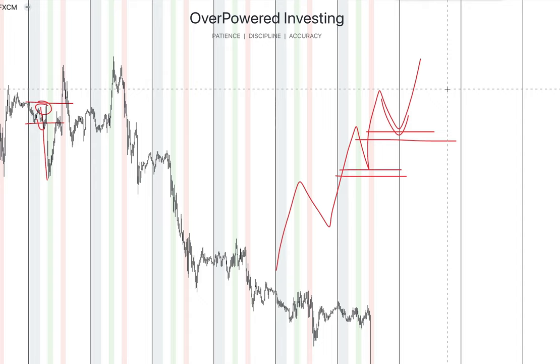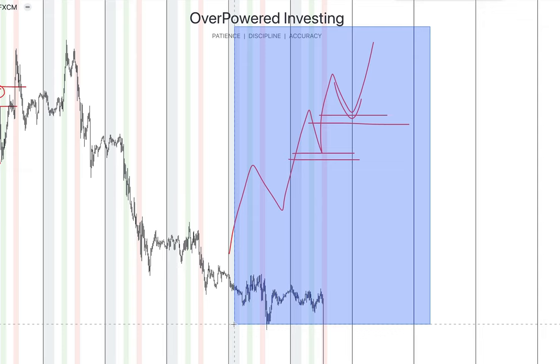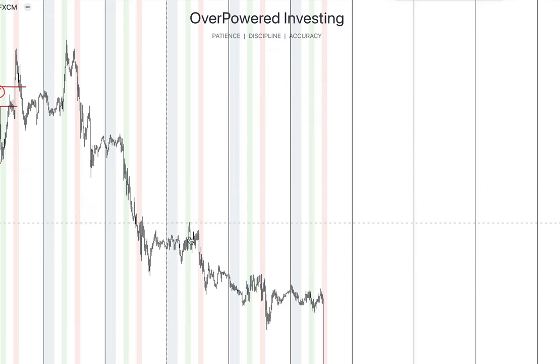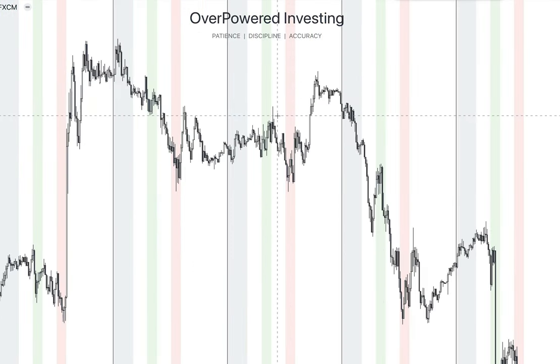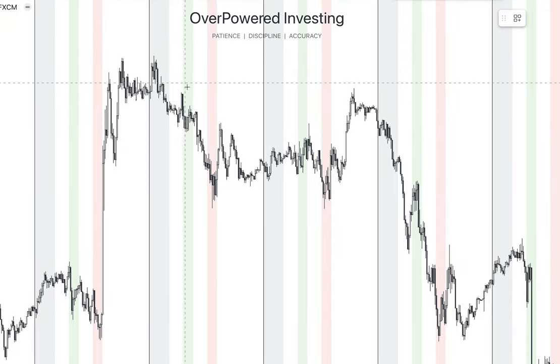The reversal model trading strategy should be in your bank of trading strategies — it is exactly what will help you trade trendy market conditions. Let's cover some examples on the chart. The reversal strategy works best when you trade it in line with the previous day's trend. I'm trading on the 15-minute time frame, and all entry models will be executed there. We just look at the previous day candle.